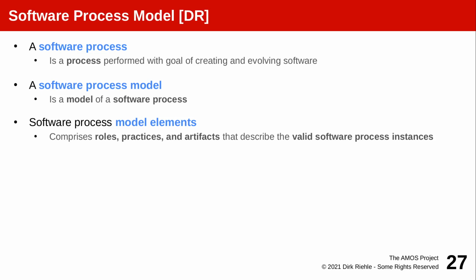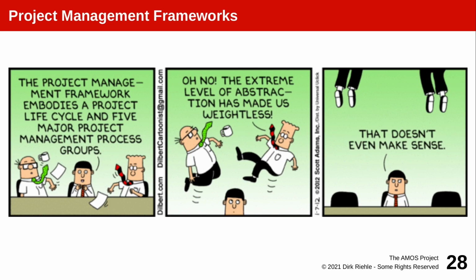So that's what a software process does. It's a process that delivers software, and a model of that is a model of how to deliver software, how to run a software process. We talk about models because as you go from one company to the next, you both want the best possible process, so they need a model. The idea is not everyone has their own process and they're all not comparable, but they fall into categories, hence Scrum and so forth. So we talk about the roles and practices that people play, the artifacts they generate, and so forth, really from a modeling perspective to create a valid process.